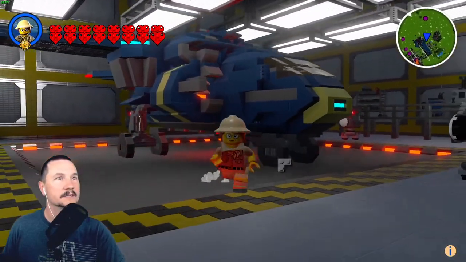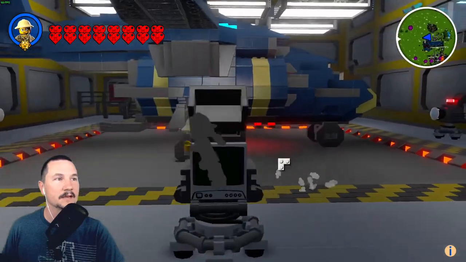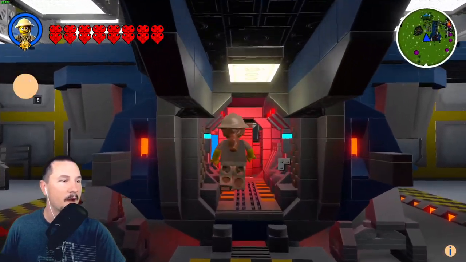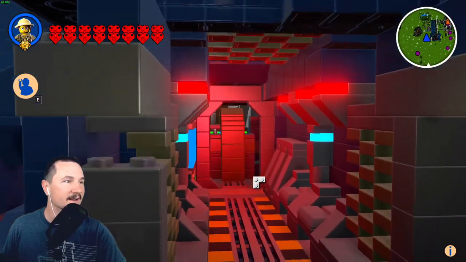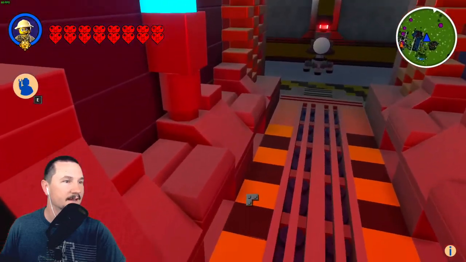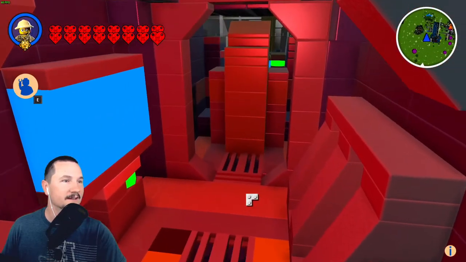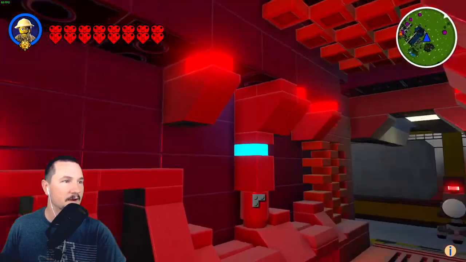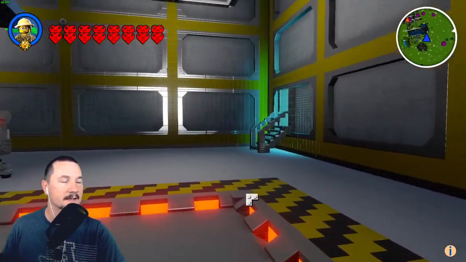Wait, not a helicopter. It's an airplane. Oh, yeah, this is the one that opens up the back and the vehicles come out. Look at this. I think I've seen it before, but I don't remember going inside. Look at the detail. We got a little computer screen right there. Got the cockpit area. Amazing.